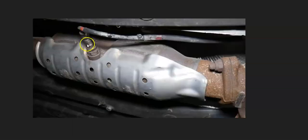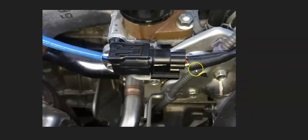Once you locate it, the next thing to do is go check out this wiring real good. Be sure it looks like it's all plugged in, that the connections are all good, that there's nothing going on with it. And basically just keep in mind that if anything's wrong with the wiring, if there's an open, a short, or anything like this, then it's going to be the same symptoms as a bad sensor. So you want to keep that in mind.